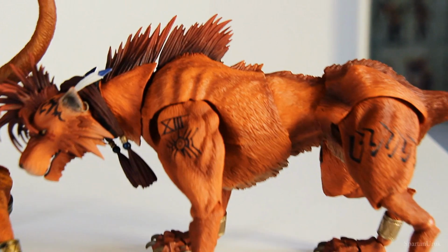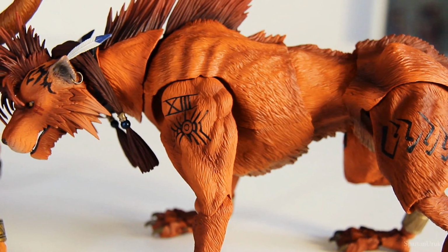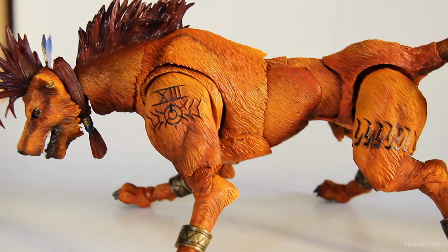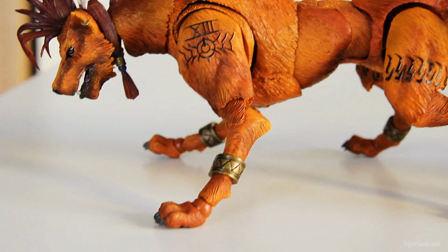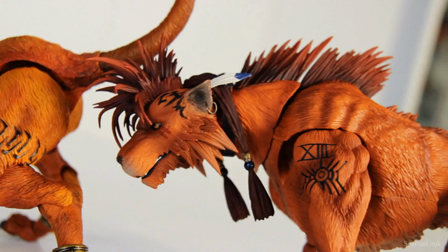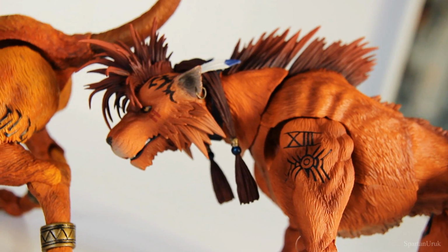But I do think the remake is a lot more detailed. You can see all the fur, all the muscle definitions sculpted in there. Whereas the detailing on the original is very faint, but it does have quite a nice paint job, and I still love this face. But I just think the remake is probably a lot better.